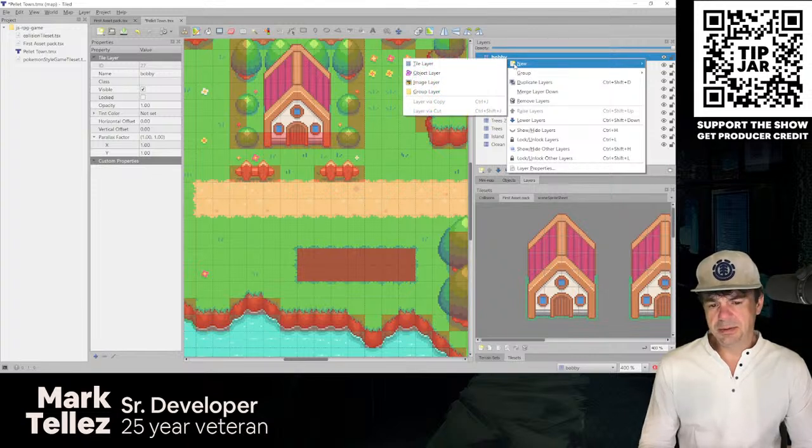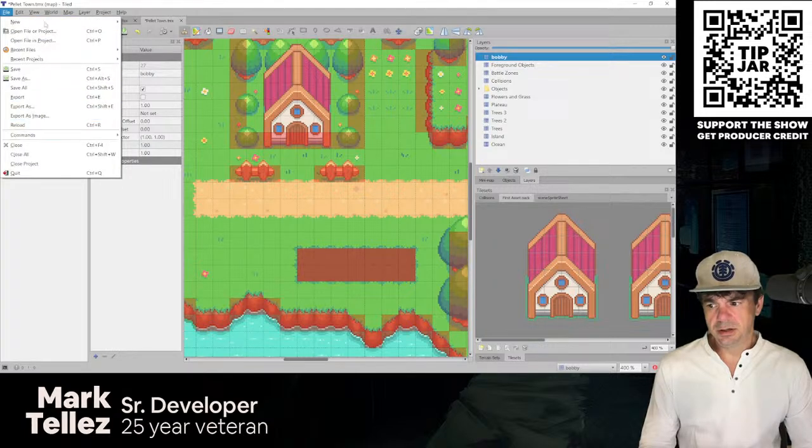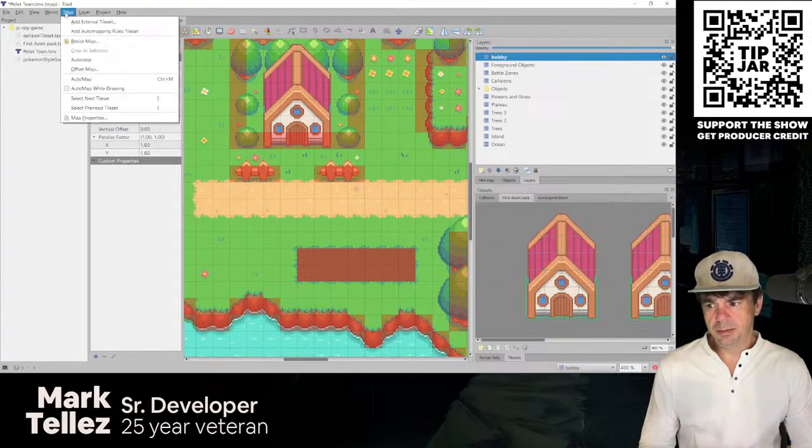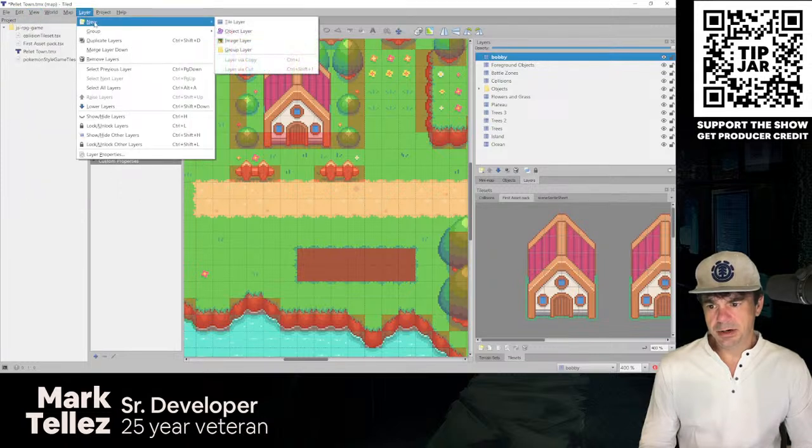Oh, is that supposed to be an image layer? No, I want a tile layer. Otherwise, it's not going to make it the right size. File, map, world map. There's got to be an import. New layer from object, right?